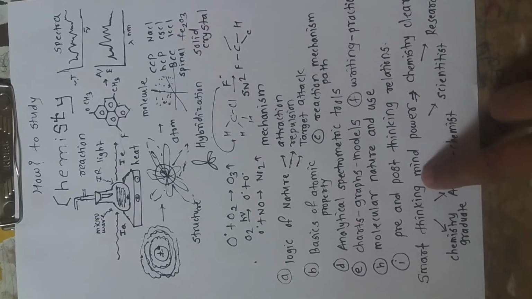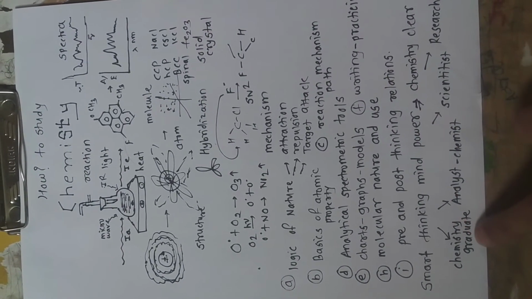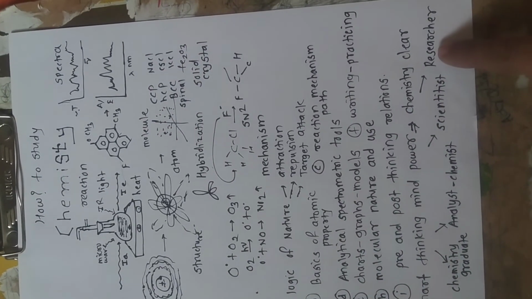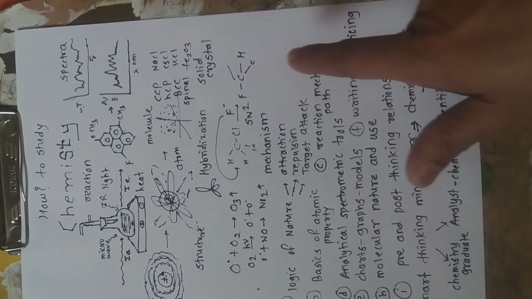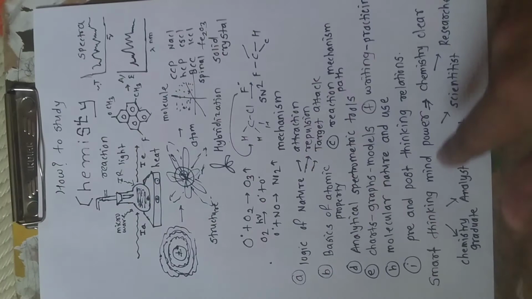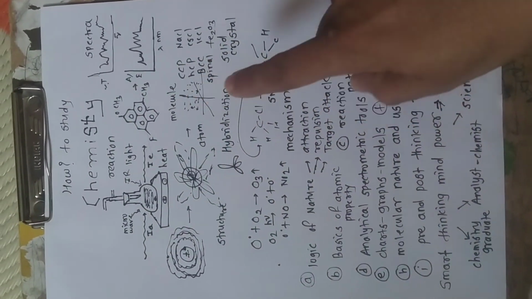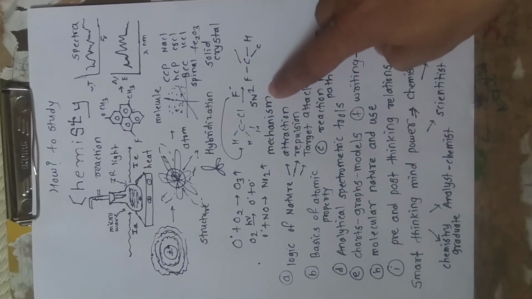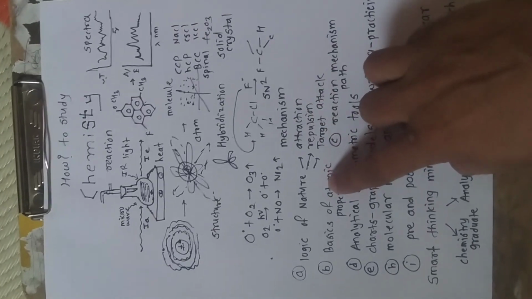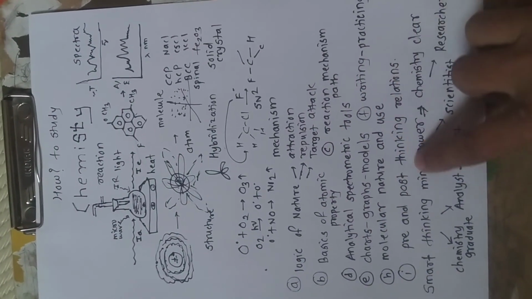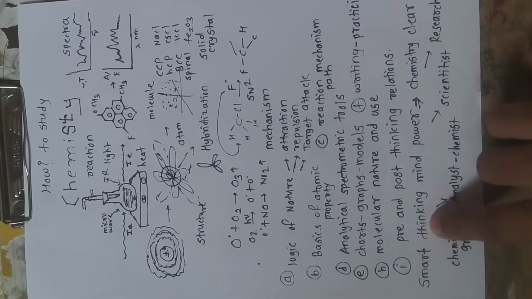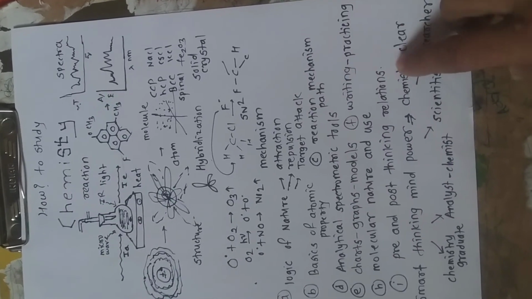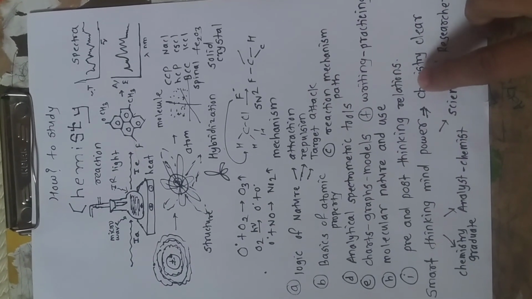So chemistry is very, very important for chemist graduates, analysts, chemists in industry, scientists in the various basic science areas, or researcher professors working in academic fields. For every person in these fields, chemistry concepts must be known, and they must be cleared by that candidate. So if the student has to take an interest in chemistry, you have to go through these points. And what is the conclusion? Smart thinking and mind power, sharp mind power, and writing practice make your chemistry very good for your further studies.